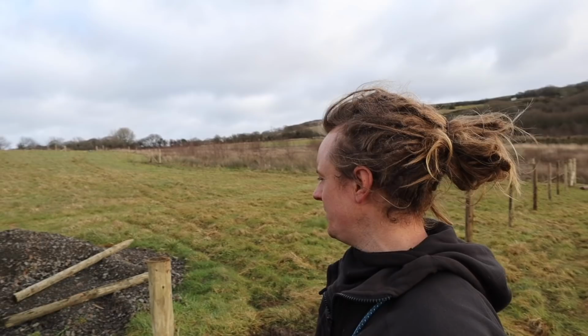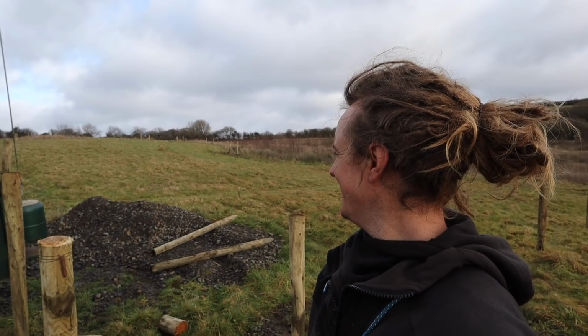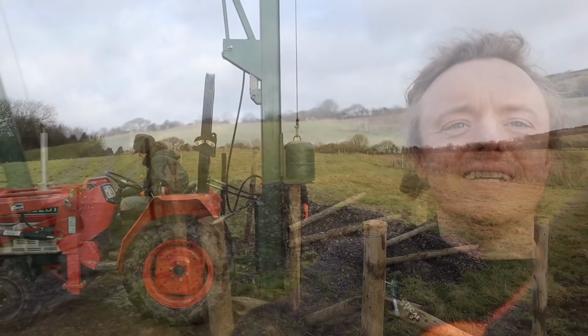Hey everyone, we're back on the old fencing again. We're doing the small field here. Got on the tractor, the post knocker again. And, currently crashing it, wrecking the string one. Oh dear, it's an awkward post, to be fair. Some idiot put a pile of stone in the way. Anyway, let's get these in.